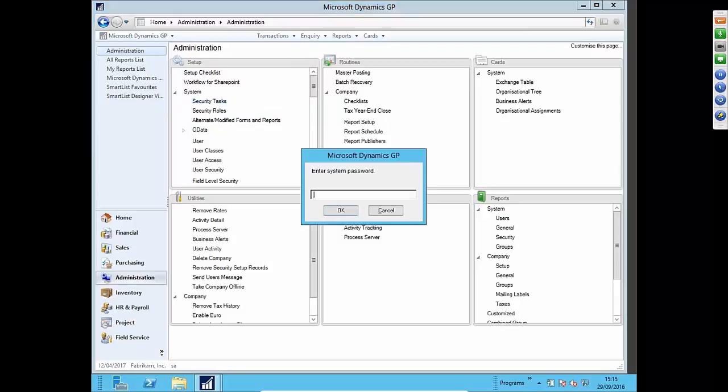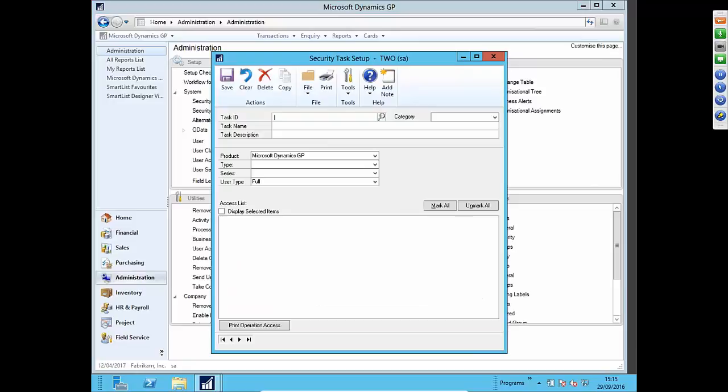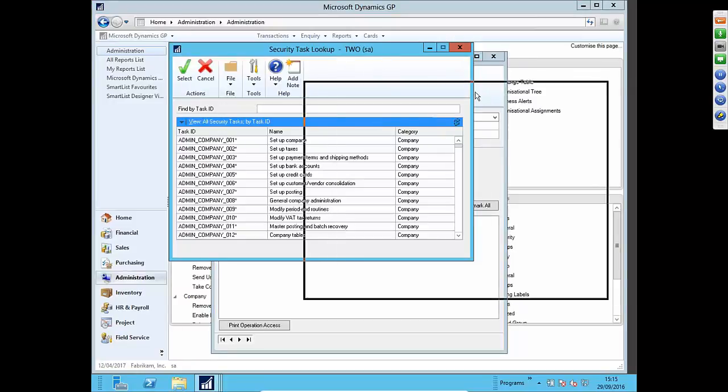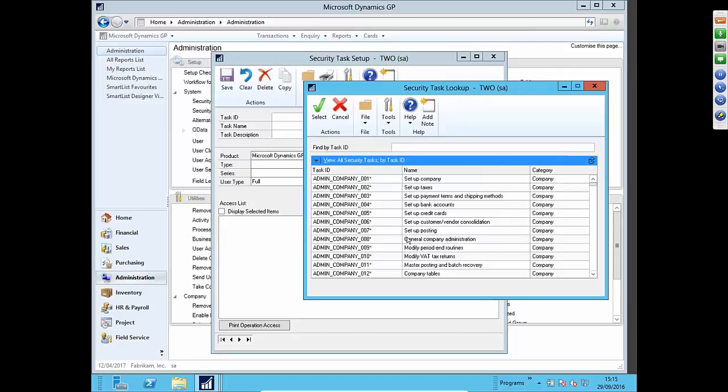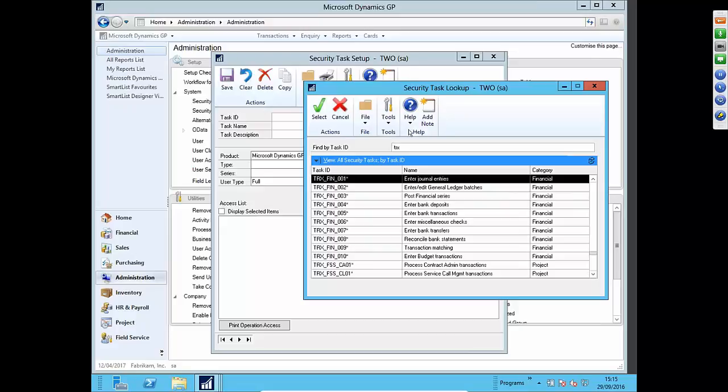So we're just going to talk a little bit about tasks now within Dynamics GP, or security tasks. You can see I've just opened up the task ID window here. As you can see, any action taken in Dynamics GP is tied to a task. These tasks are then assigned to roles. For example, entering accounts payable invoices could be a transaction, and you can see that we have the transaction here. Or creating AP checks, printing AP trial balances, maybe an inquiry screen based on journal entry.